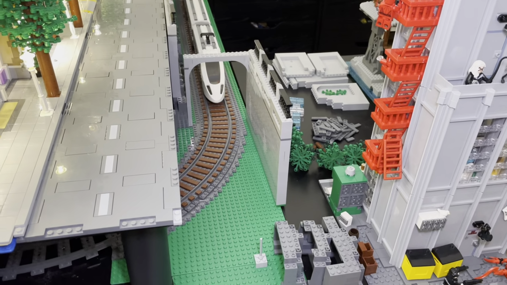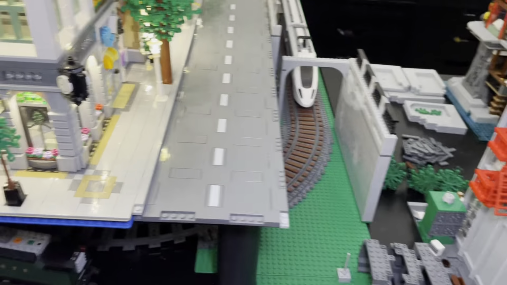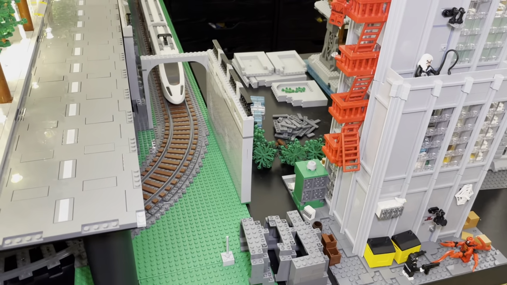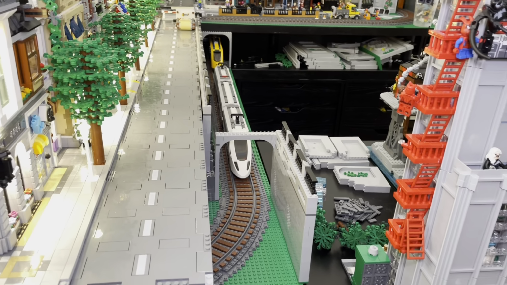It's just, I don't know what modular I might put there. I could maybe move the brick bank and put that there. Rumor has it we're getting another corner modular this year, so maybe that'll look really good here next to the Bugle. I might just wait until we get pictures of that new modular, which should be coming out fairly soon.